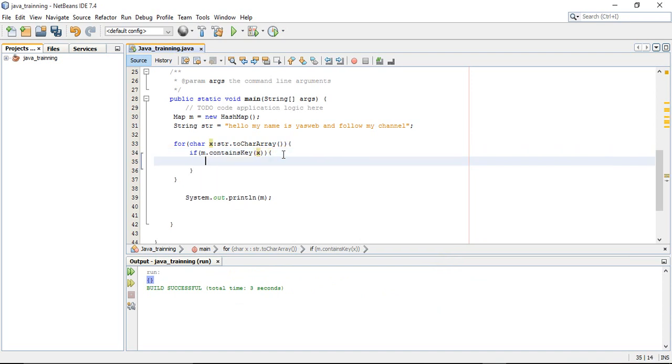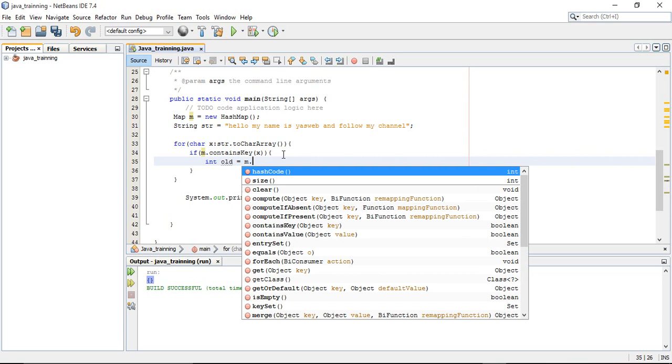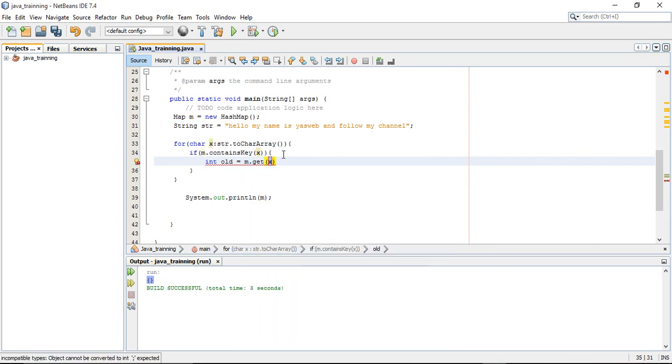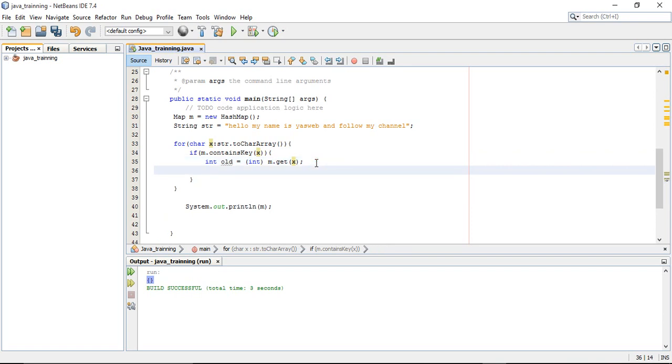So if the key already exists, we need a new variable, so we will name it old, and m dot get x. I think for the casting I need to have int also. Okay, so cast into int, even if I don't think it's necessary, but let's just do it. And here also m dot put to add it to our map, the key is x, and the value is old plus 1.